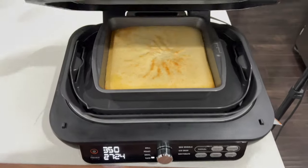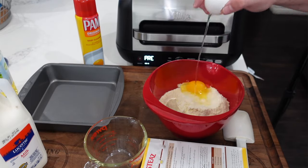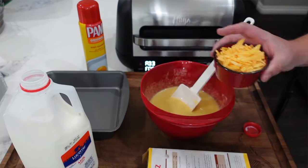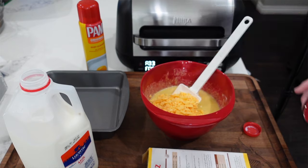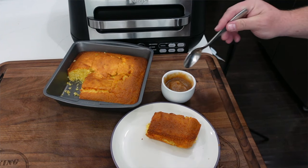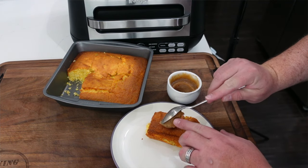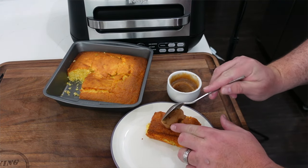I did some cornbread in there. It was just a simple mix. You know, I used the box, mixed in the egg, the oil, milk. I always put a little sharp cheddar in my cornbread. I just dig the way it tastes. I made some honey butter with a little Uncle Steve dessert shake in there, a little cinnamony honey butter type thing going on. It's really, really tasty.